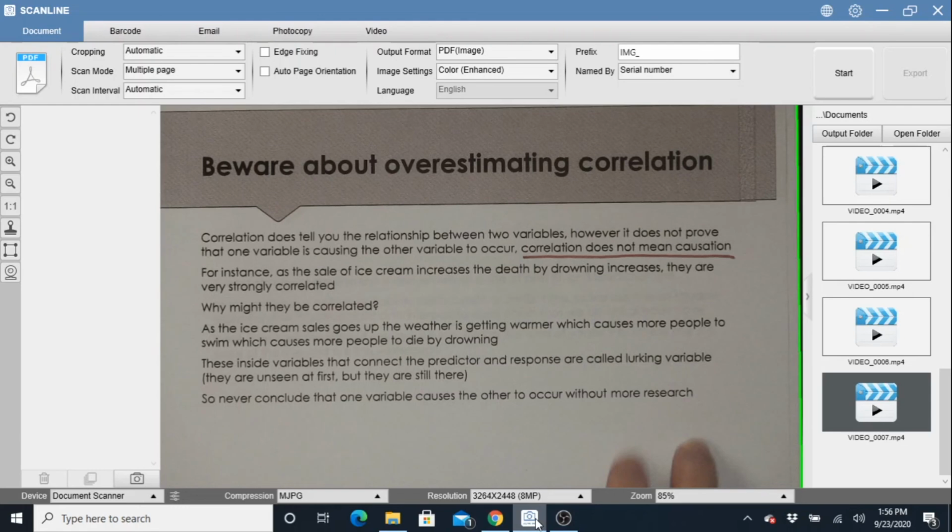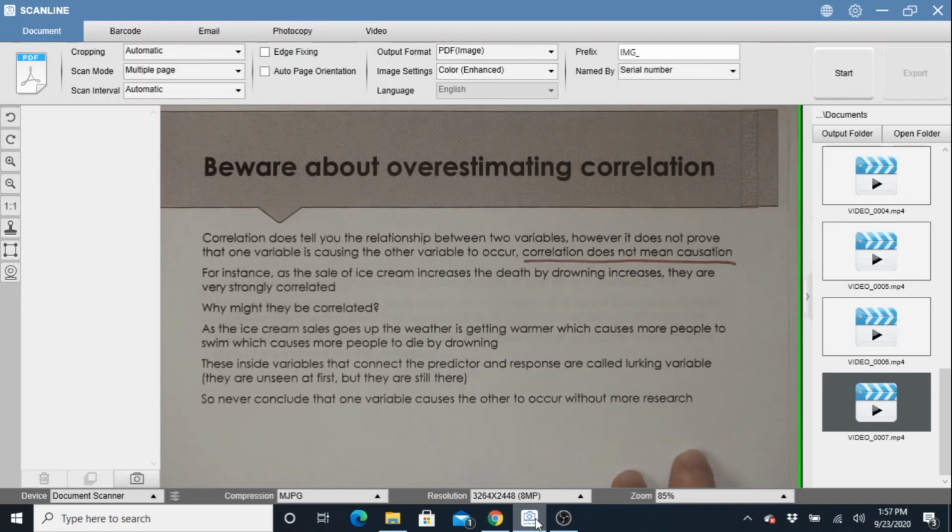I had a roommate once, and he liked country music, and I hated country music. And so there's actually a study that says as country music increases, the rate of suicide increases. So I tried to use that argument against him to get him to stop playing country music, and it didn't work because he knew about this rule. But yeah, it's weird. A lot of these have to do with death. I don't know why, but just keep that in mind.